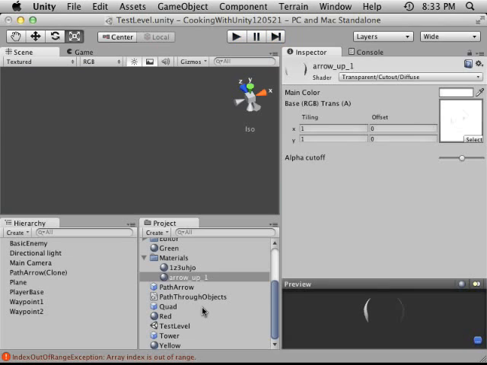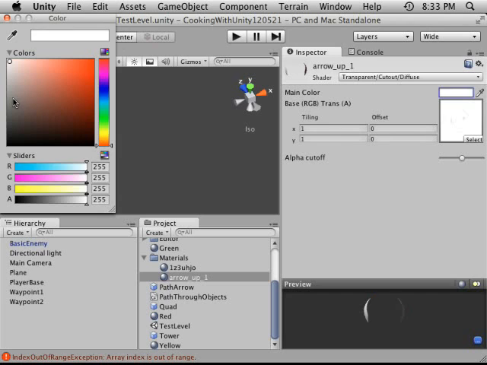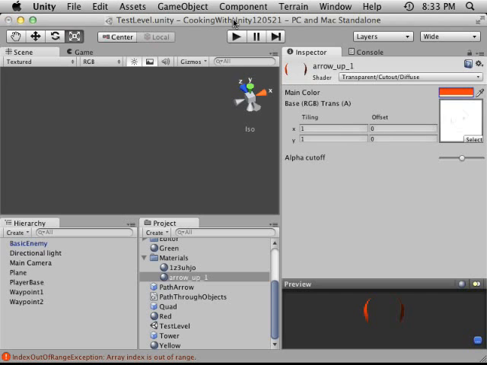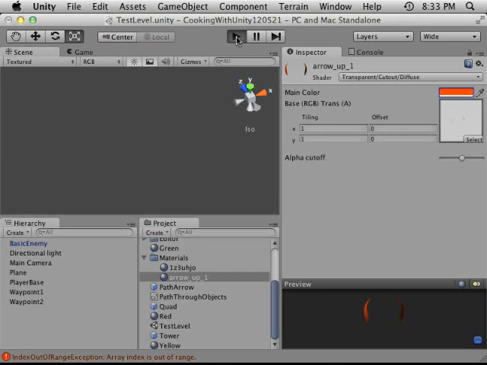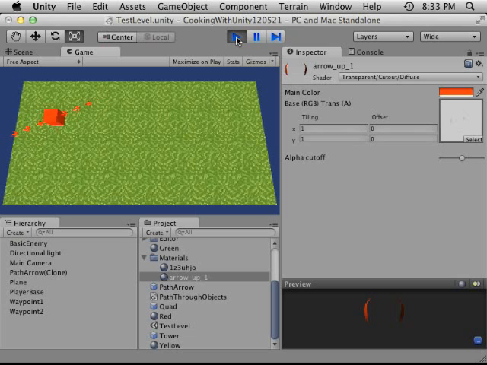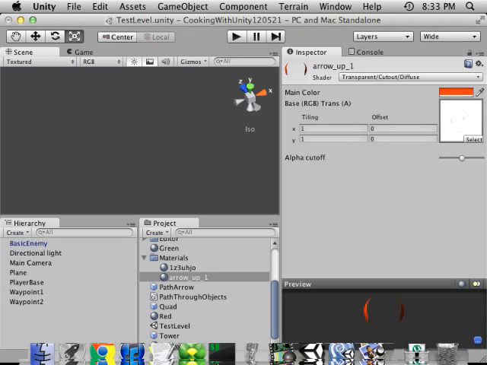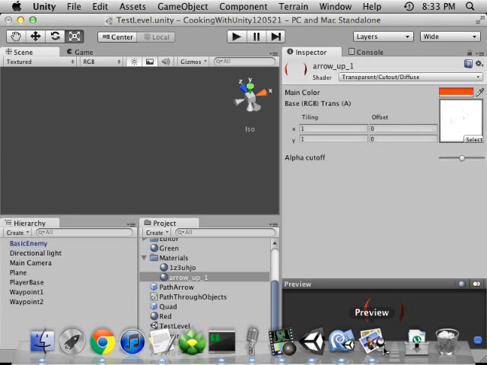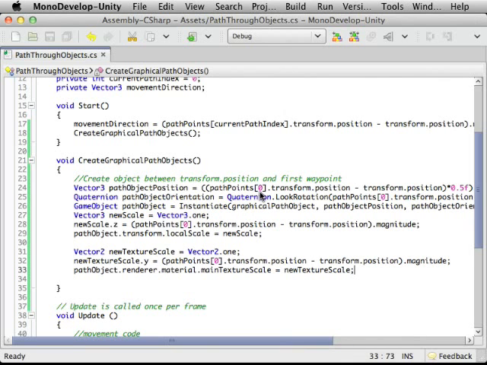Let's also make these things red or something. So let's just change this. The nice thing about using white textures is if you change the main color, it'll actually colorize it for you. So there we go. And let's do that for the rest of our points real quick. That's our initial point, and then the rest of it we're just going to loop through and basically do exactly this.